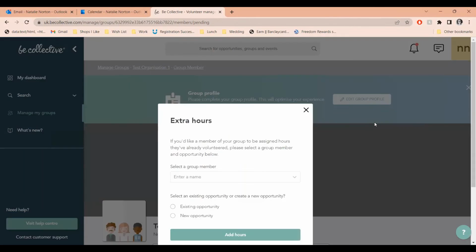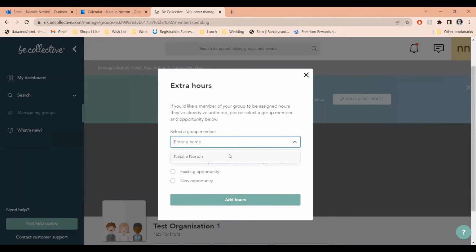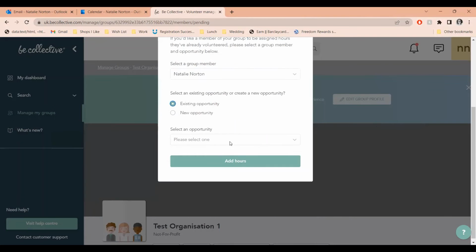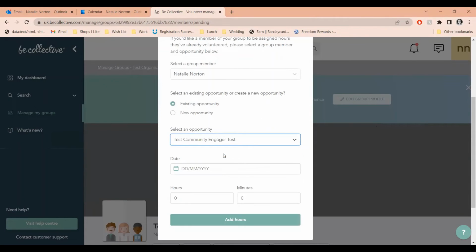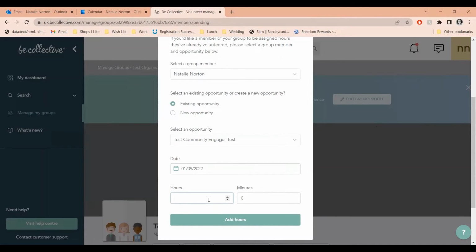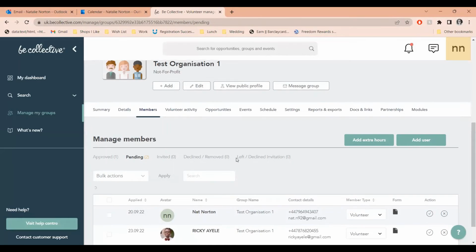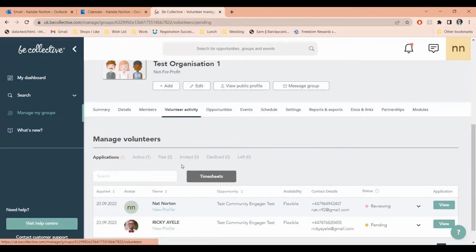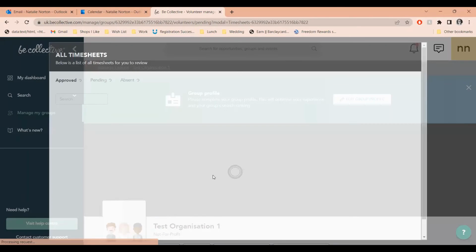So within this extra hours, you can see here, Natalie. I'm going to choose an existing opportunity. I'm going to say that it was the 1st of September and that I did 2 hours. So they have now been added. So if I go to the volunteer activity now, I should be able to see under timesheets.